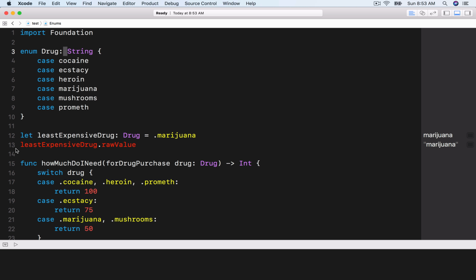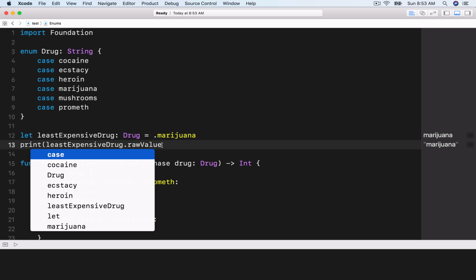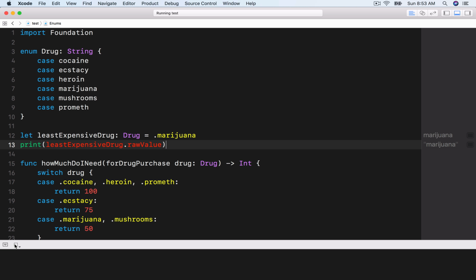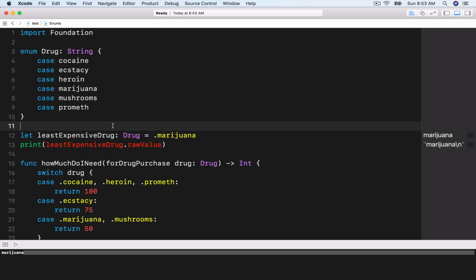Let me just print it out because the console is not so big. So boom, we have marijuana printing out. And when you write colon String, Swift gives you the string value of whatever you have in store for free.